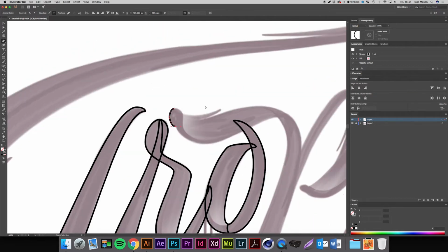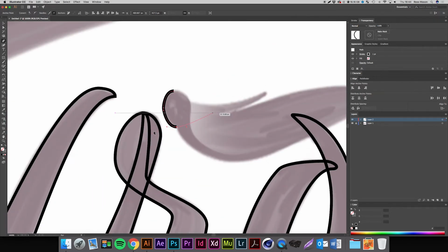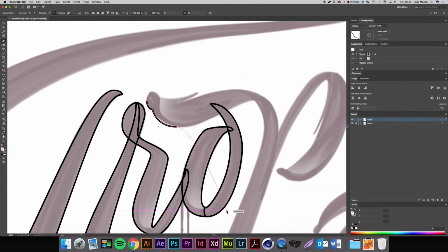This is a very good bit here for me to mention, which I'm not sure if I have already, but if you hold Alt, and here, if I just undo that, you can see it goes from a rounded bit here. So I'd use a horizontal and a vertical anchor point, but then it's a sharp change in angle. So we would hold Alt and we would change the handle to a vertical one there, which then allows us to go straight down, just like the drawing. So let me just start that from the beginning.